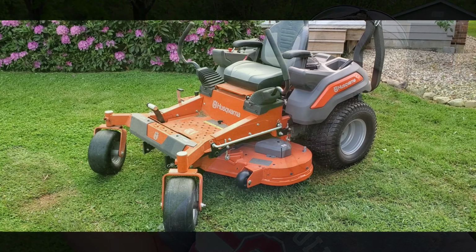I found a couple things I don't like that I didn't really notice when I drove it around the shop that I bought it from. But that is neither here nor there. I still really am happy with this purchase thus far after owning it 1.3 hours. With all that being said, let's walk around.